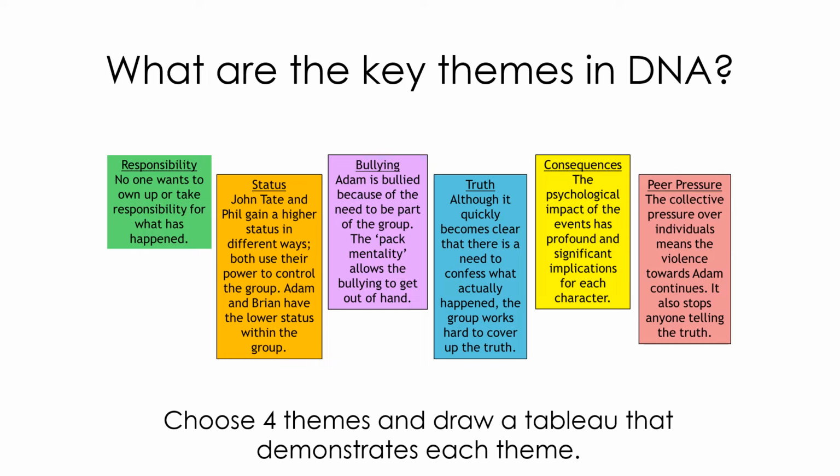Think about how you can draw a tableau that shows peer pressure. So again, you could think about how you would create levels, how you would show a character being under pressure. Maybe you could sketch a body language that would show pressure. So choose 4 of the themes and draw a quick sketch of how you think that would come to life on a stage in a freeze frame. Off you go. Just as a side note before you pause, I'd like you to spend around 10 minutes completing this. Okay, off you go.